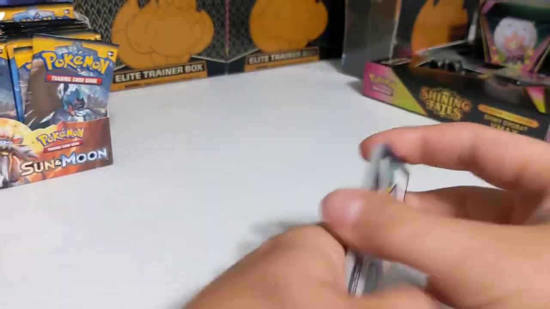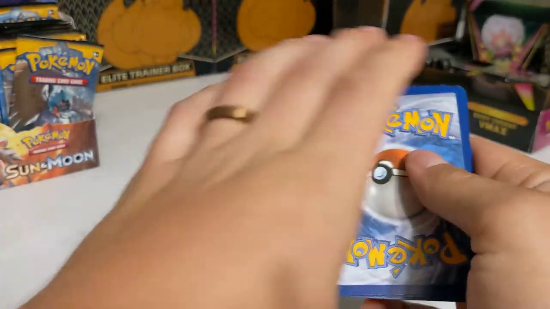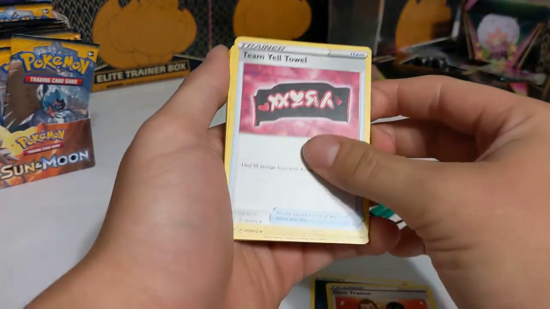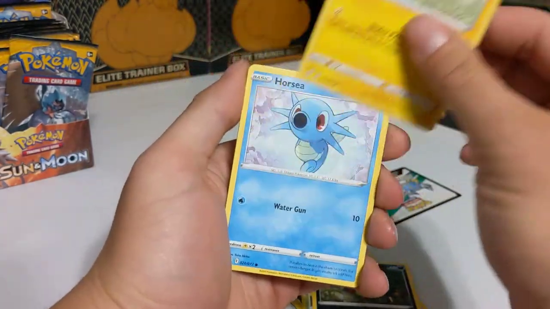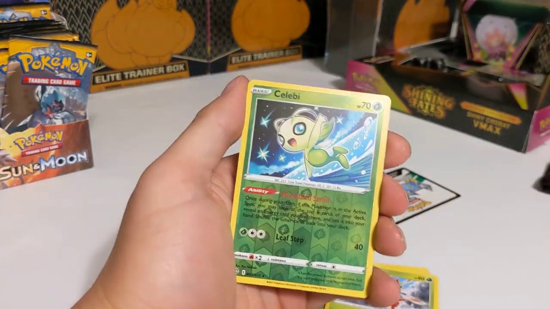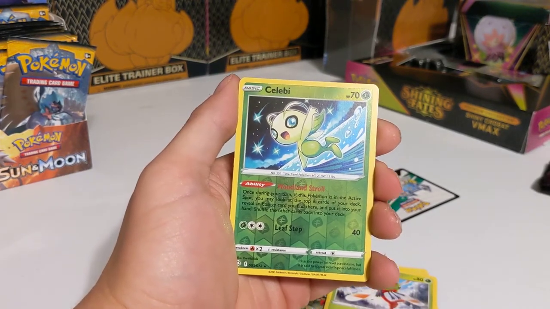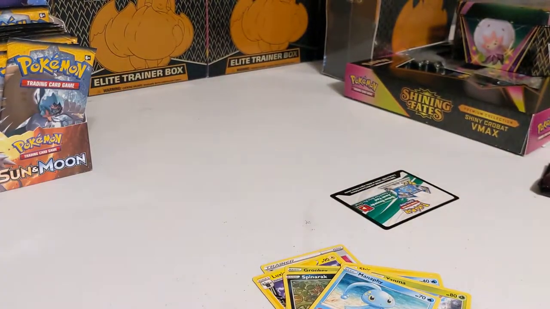All right. One, 3, 4. Card trick is still 4. Energy. Gym Trainer. Team Yell Towel. Luxio. Grookey. Spinarak. Shinx. Horsey. Yanma. Reverse Celebi. Yes, look at that. Already the first pack. It's probably not too good to y'all, but to me, it's very good because that's one reverse holo that I did not have. Hey, nice. That's awesome. And a Manaphy. Manaphy, non-holo. Everybody's favorite non-rare.